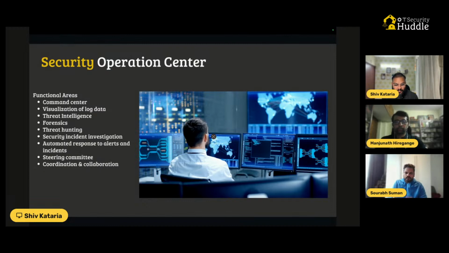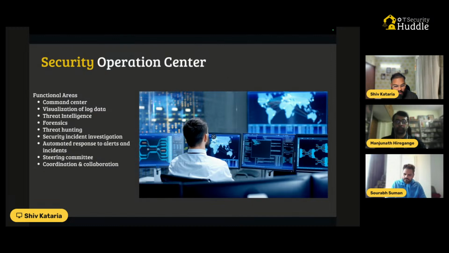And coordination and collaboration is always key. If the ICS team and your SOC team are not coordinated or collaborating, then that will be mayhem, or a disaster. Let's suppose ICS teams are issuing permits day in and day out, and there are a plethora of logs available in the SOC, and they are not able to detect whether it's a false positive or false negative. There, collaboration is required between the ICS team and the OT security team, or we can say SOC team. So these are some of the functional aspects. There are a lot of functional aspects in SOC operations, but these are just the main things we need to keep in mind when we talk about SOC.